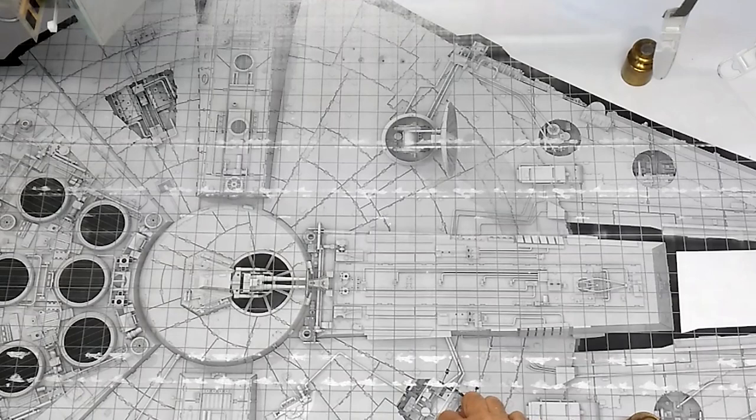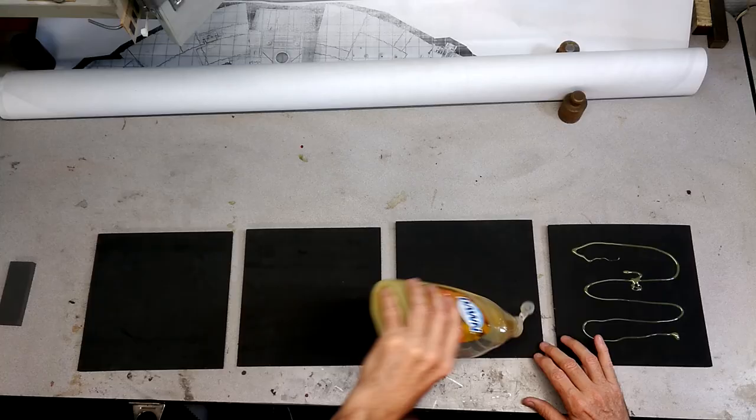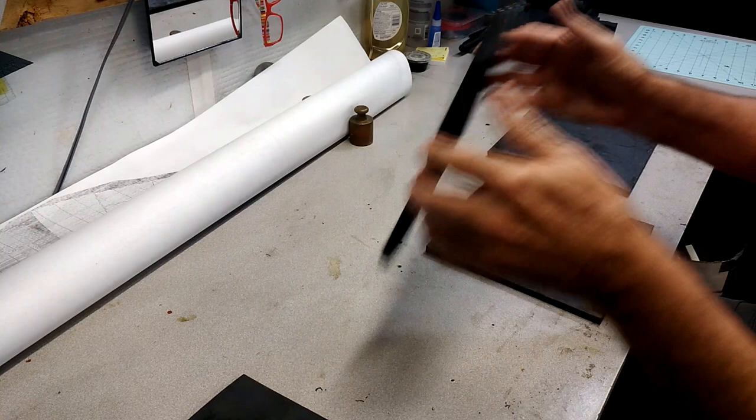To help with scale, I opened a top and bottom view of the Falcon in Photoshop. I put a 1-inch grid on each and had a local print shop print them in grayscale. This will help keep the proportions relatively accurate. The Millennium Falcon is going to be 48 inches long and 36 inches wide.